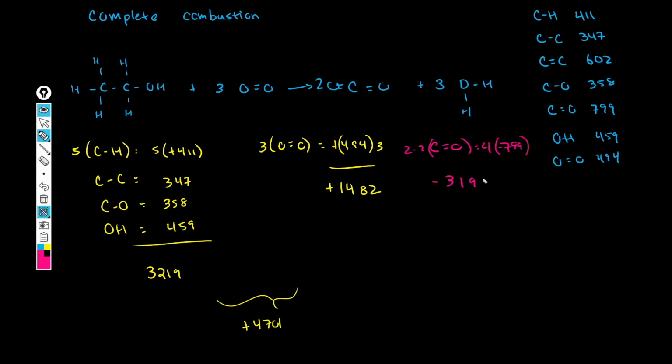Then we're going to do an OH bond. Oh, I did that one first. Now we're going to do an OH bond. We have 2 per water, and then there's 3 waters, so that's 6. OH bond is 459, and again, that's negative as well. And then when you put that in the calculator, we get negative 2,754. So the total energy released from the bonds formed on the right side is going to be 5,950. And then when you take the sum of both sides, you get a delta H of negative 1249 kilojoules.